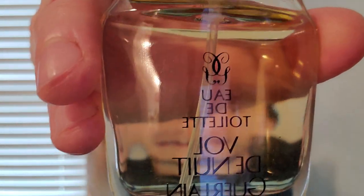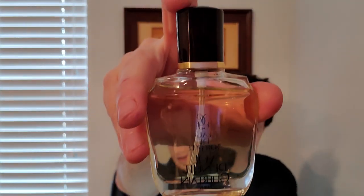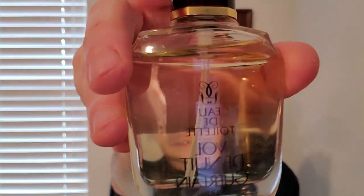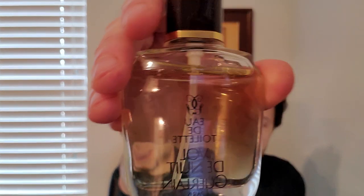Next is another very old school fragrance, one of the famous Guerlains of the past. This is Vol de Nuit. And you'll see this is an older bottle — they don't make this bottle any longer. This is the Eau de Toilette, which I prefer. It's a little bit lighter, a little bit airier. The propeller bottle is absolutely gorgeous. If you look on Eugene's channel, you can see he's got the parfum that he's shown in older videos from years past.